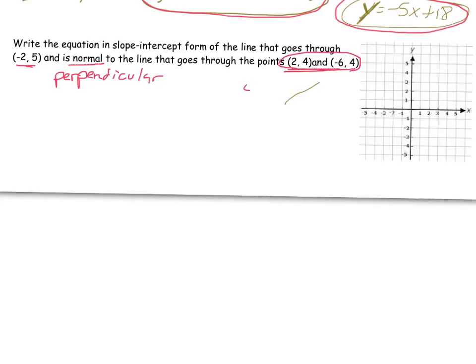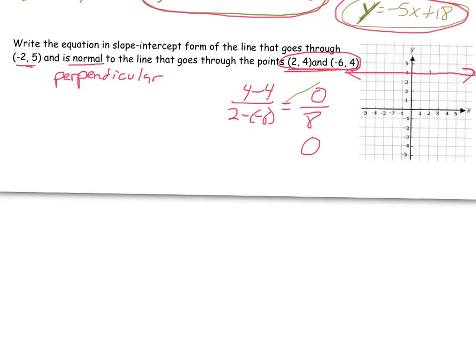We're going to say (4 minus 4) over (2 minus -6). That equals 0 over 8, which is 0. So if it has a slope of 0, what slope would be perpendicular to that? Let's just graph this real quick so we can get a visual idea. (2, 4) and (-6, 4) would be something out here. So basically, the line that we just found the slope for looks like this. It's a horizontal line.